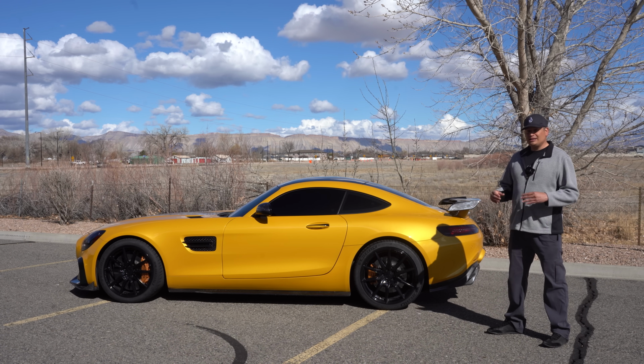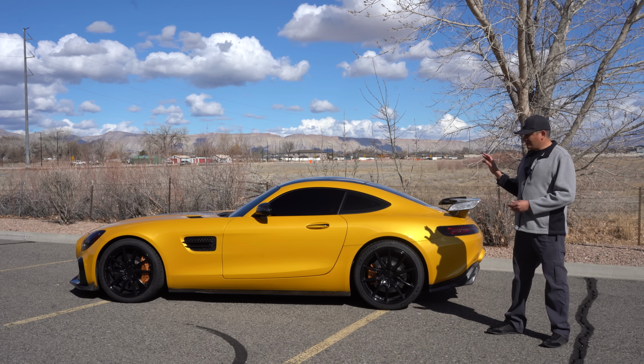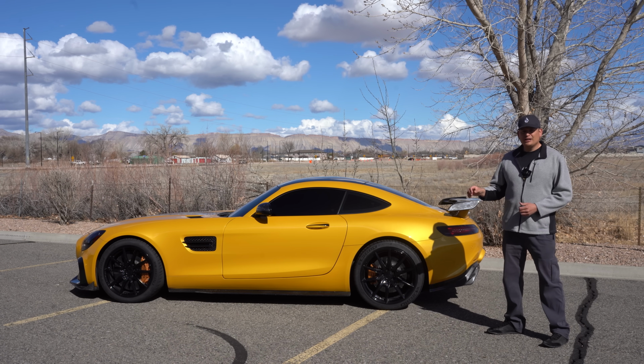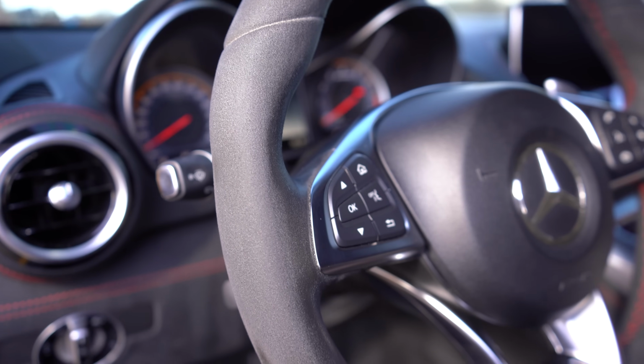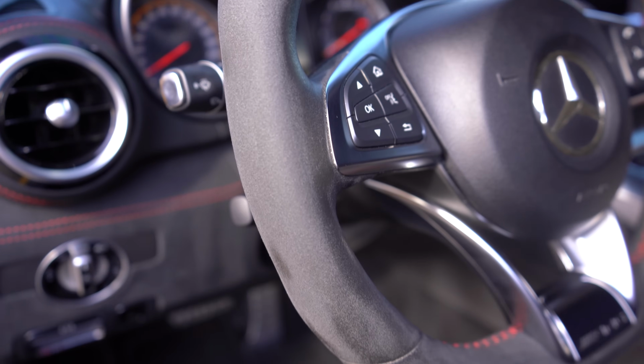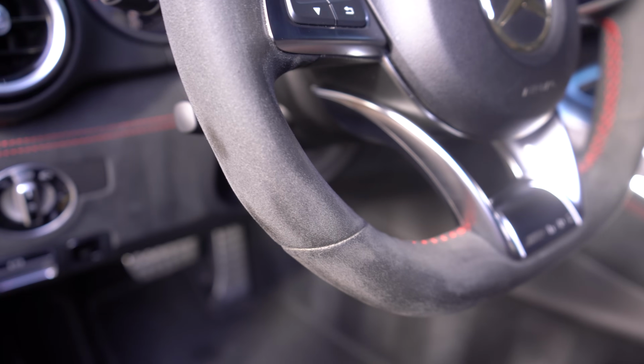Another thing too is look at the Alcantara. If this vehicle has Alcantara, which mine has all over it, just make sure that the parts that are utilized are not overly worn and that there's not any major damage, because that's going to be very expensive to replace and it just doesn't look very good.